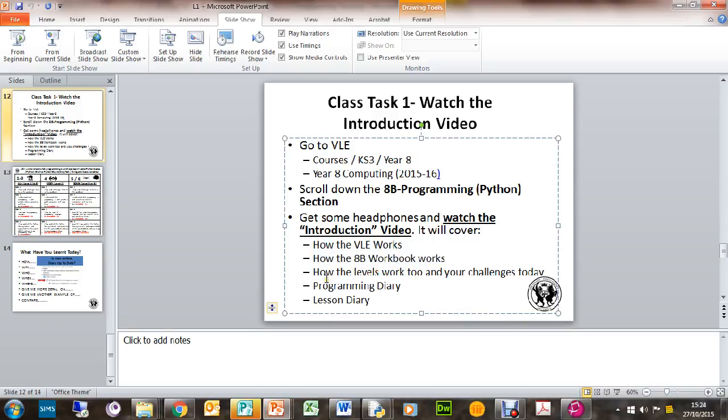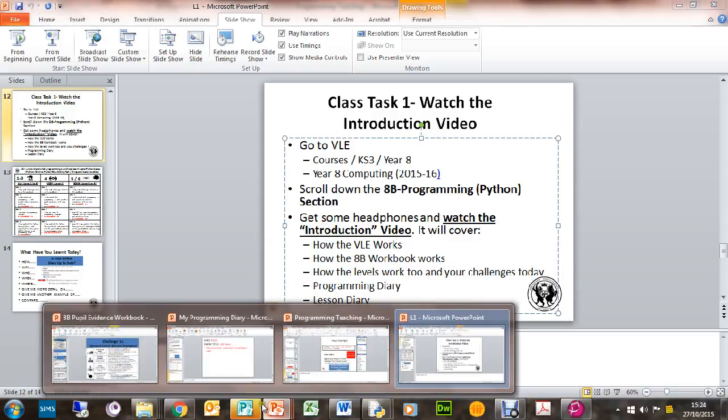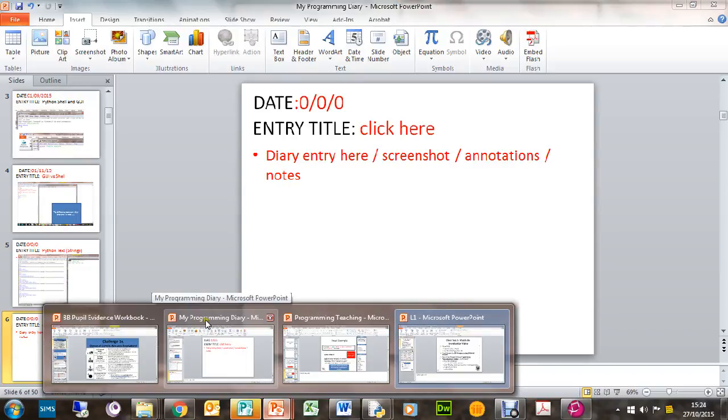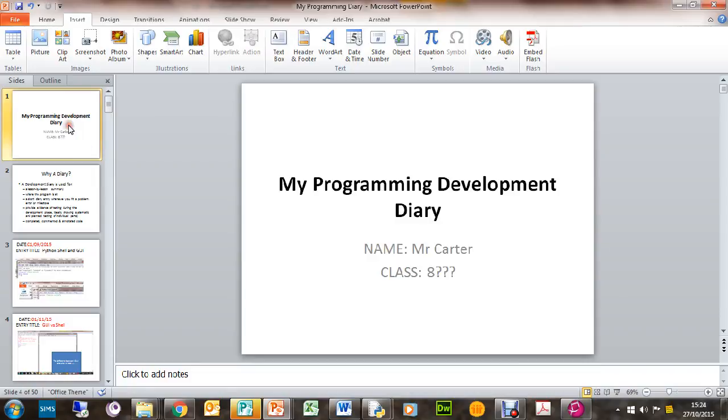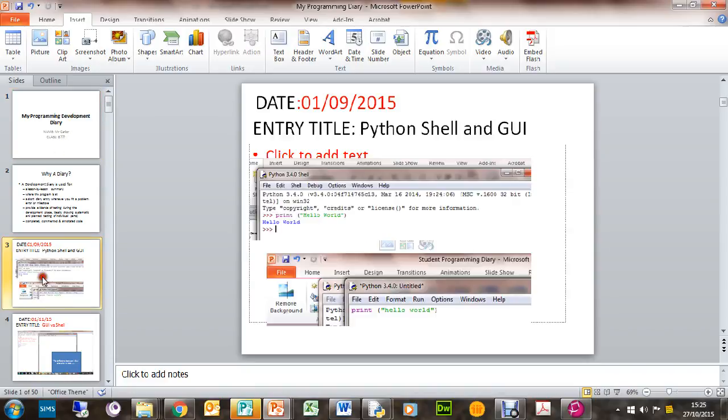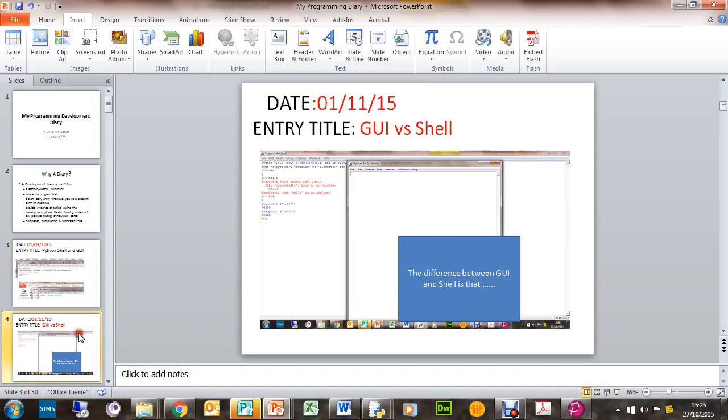Next, the programming diary. You'll find out a bit more about that, but basically it's an additional PowerPoint that helps you keep track of your code, because when you're programming and learning new things, you learn stuff and then you close and save it and forget about it. The programming diary is meant to be a record of your programming and the code you've used, to remind you for later.